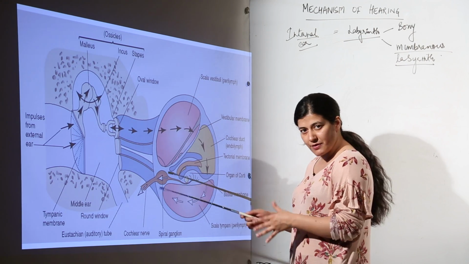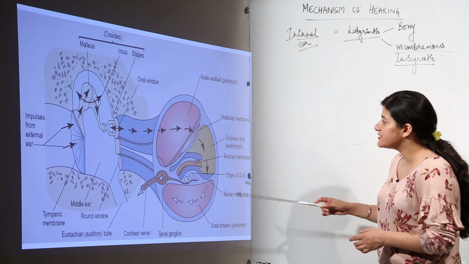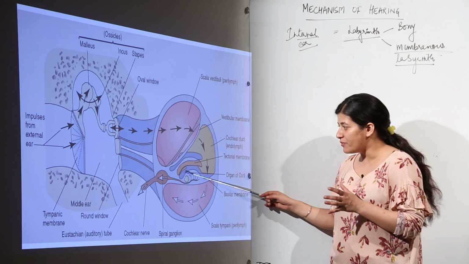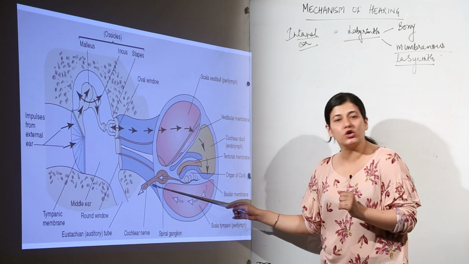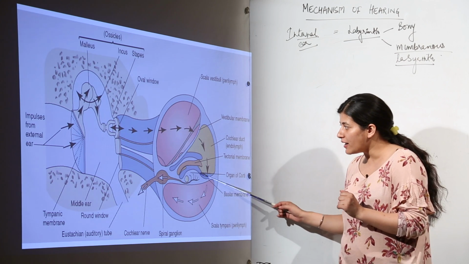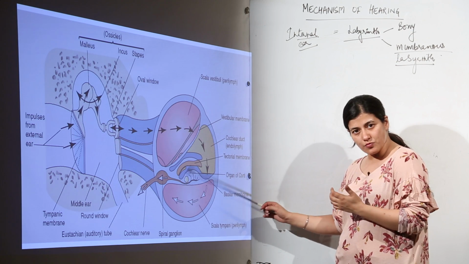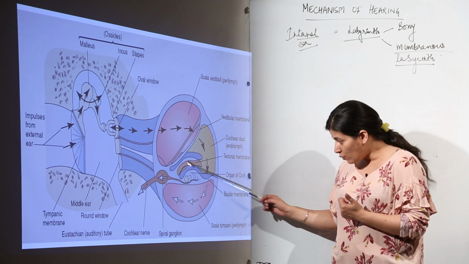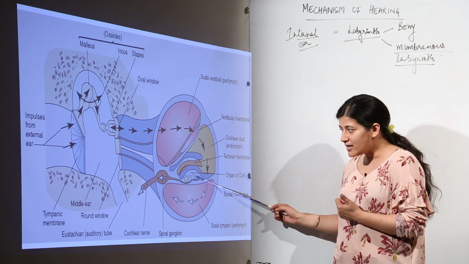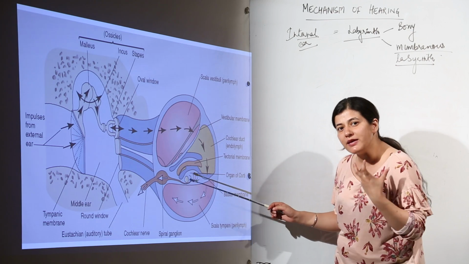It is named after the famous scientist Corti who discovered it, and this organ of Corti has the tectorial membrane which has hair, and this is in contact with the cochlear nerve. Now these hair, whenever there is vibration inside the endolymph, are going to move and generate a potential in this tectorial membrane, which is in contact with the organ of Corti. The hair move and the impulse is generated.